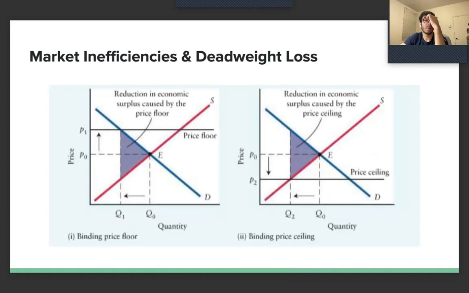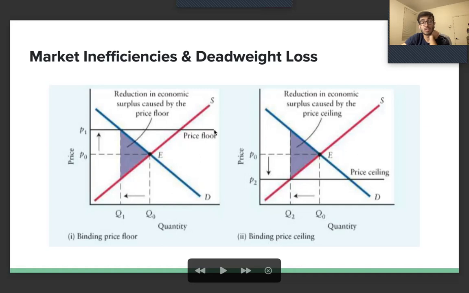Okay, and price ceiling and price floor can lead to market inefficiencies. And what that basically means is that it reduces the economic surplus. So economic surplus is, instead of this small shaded triangle here, think of it on a bigger magnitude. So let's say this entire bigger region on the left was shaded. So that entire thing is the economic surplus when we're functioning at the equilibrium.